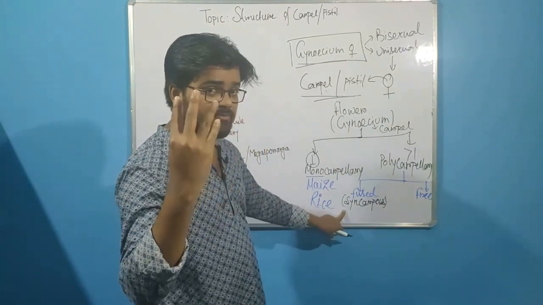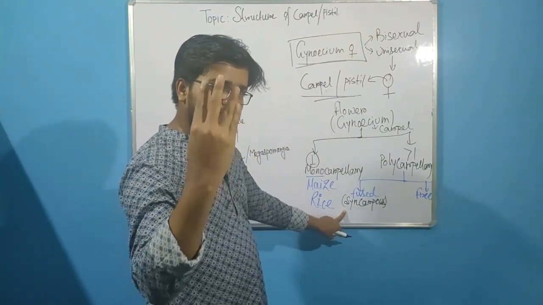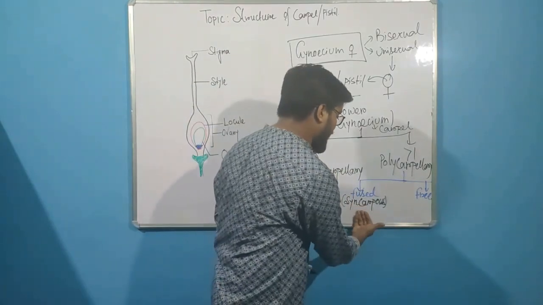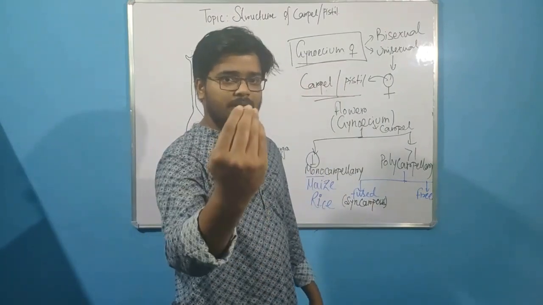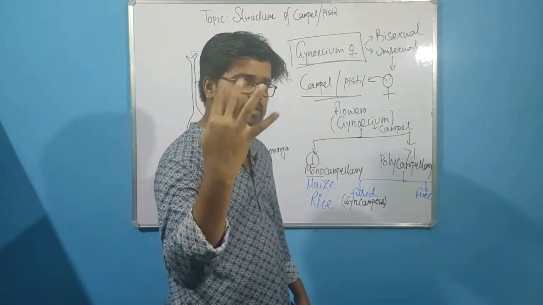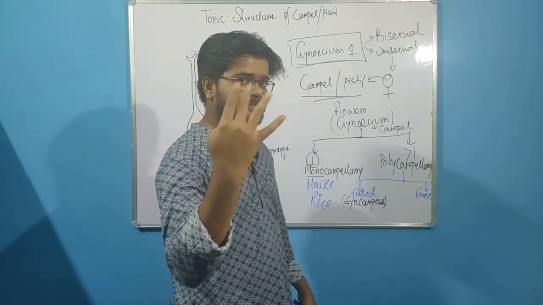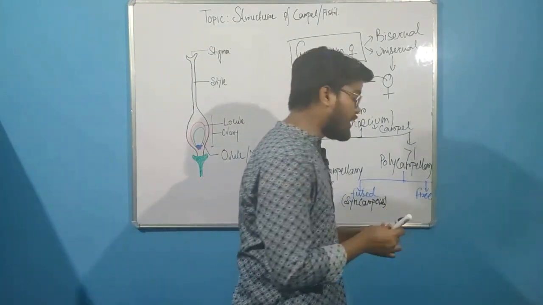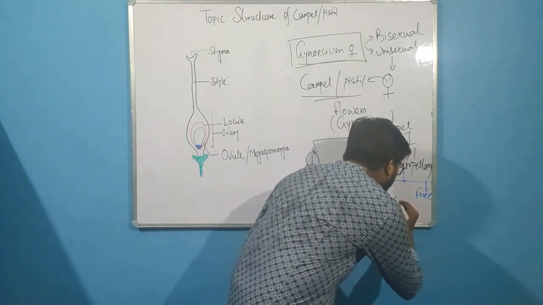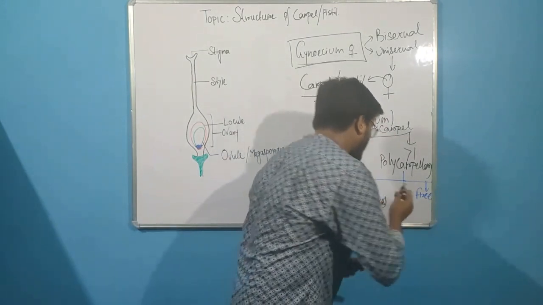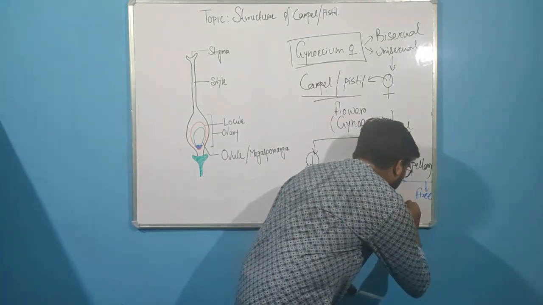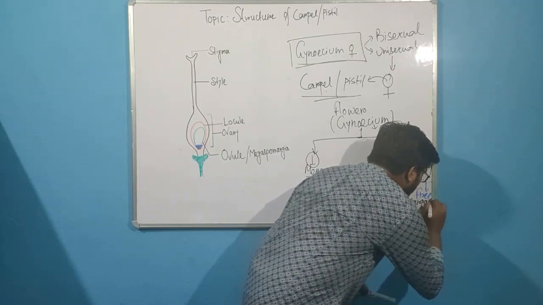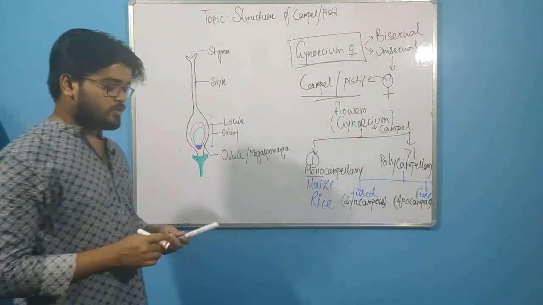If these carpels are free or fused, suppose these fused conditions. So if it is fused, we can call them syncarpous. It can be free like this. Our fingers are free, so think each one is a carpel. If it is free, we can call them apocarpous. Okay, so what are the examples?